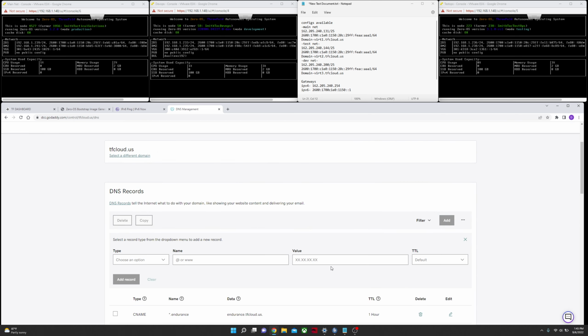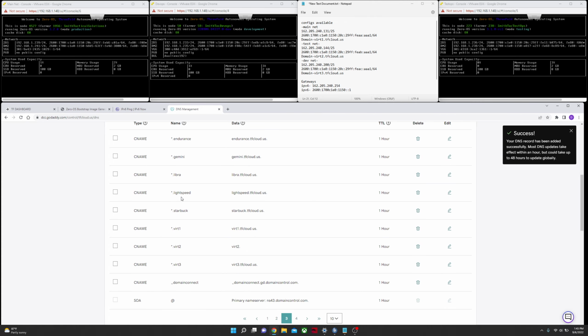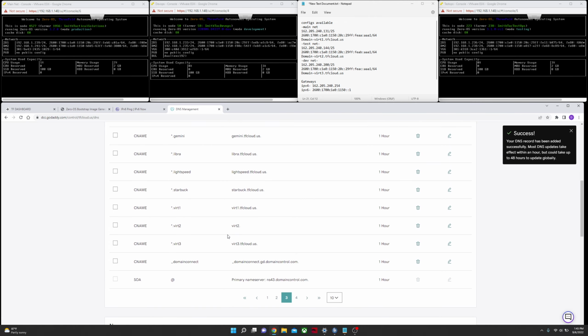So we're going to add a CNAME for vert2, and redirect that to vert2. Okay, now those are all the required records.